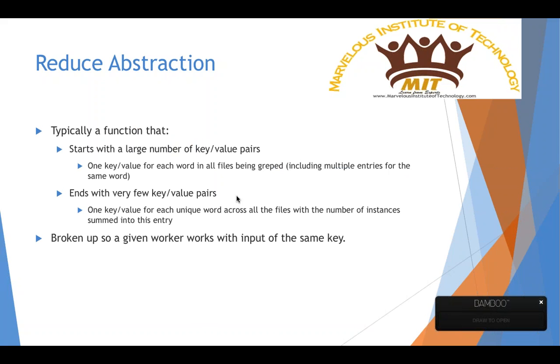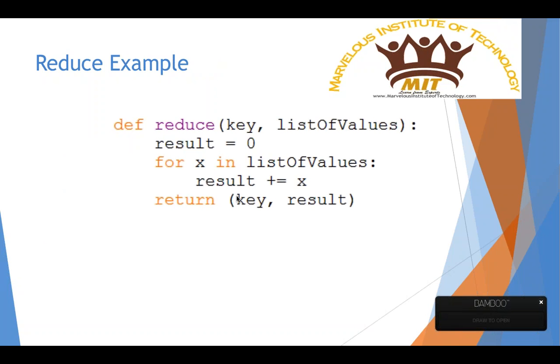Typically, it's a function which takes each key value pair from your mapper phase, processes it internally, and gives you the output. And this is the example for it. We'll take the reduce as a key value pair, but try to understand here: your reducer will take a list of values, not a single value.